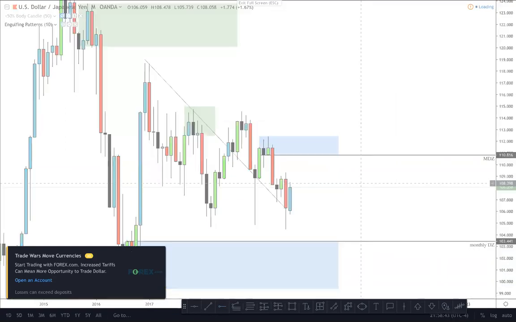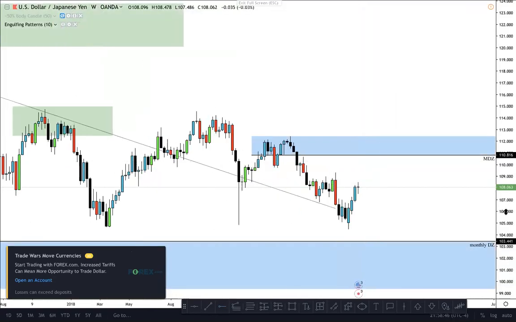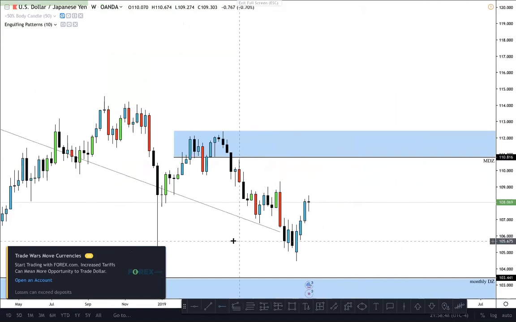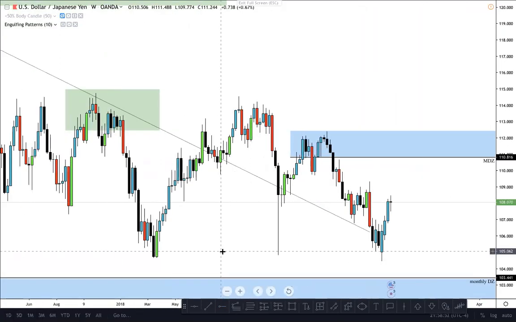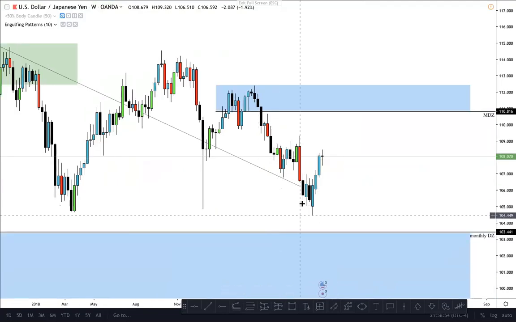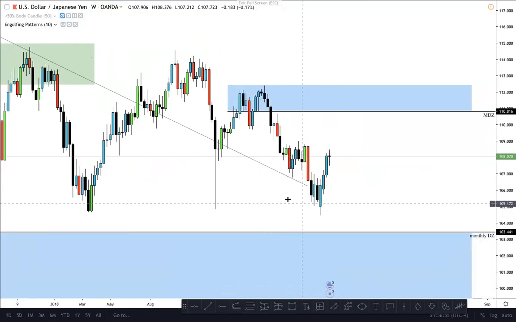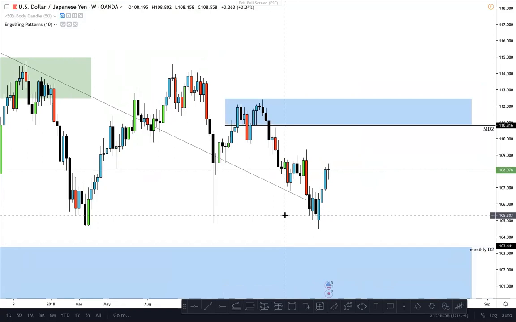So now we go down to the weekly, right? According to the information we have, we know that the market is in a downtrend on a weekly time frame, right? It's in a downtrend on a monthly time frame too. So we look for our weekly supply and demand levels, right?